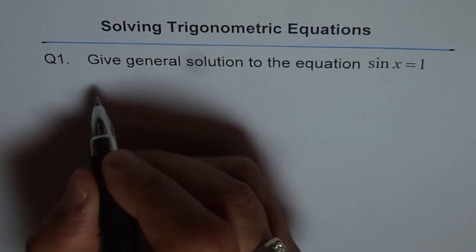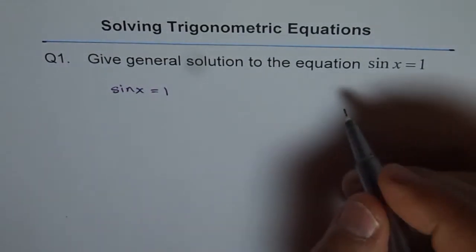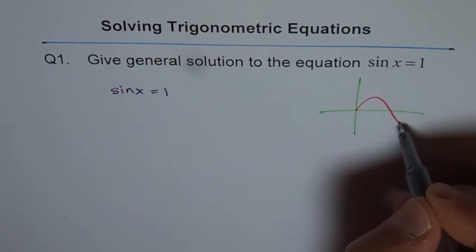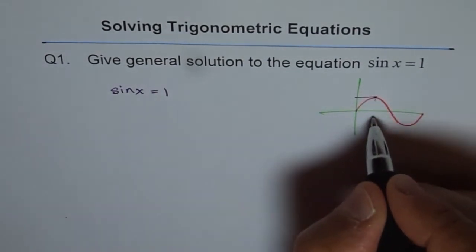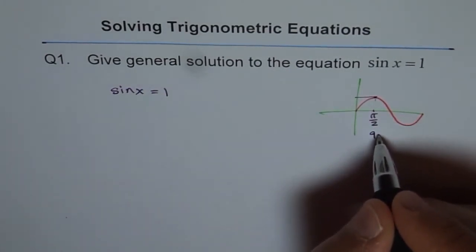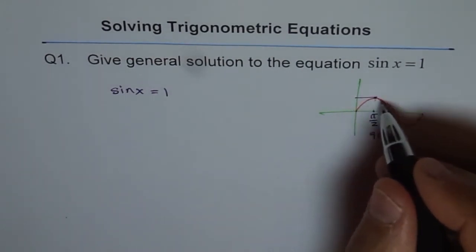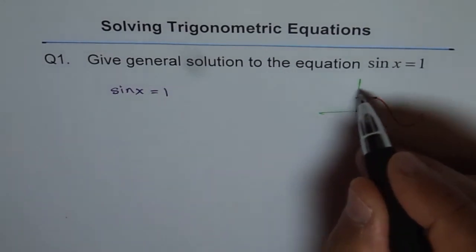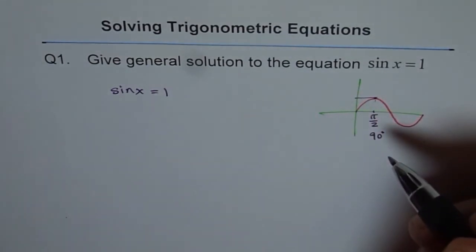It is already done for you. It says sin x equals 1. Perfect. And if we draw our sine graph, which looks kind of like this, then we know it is 1 only at one point, and that is this point, pi by 2, right? And those of you who are doing it in degrees, it is 90 degrees, correct? Now, that is the solution in the 0 to 2 pi domain. But if we say general, then the next wave will be pi by 2 plus 2 pi, because 2 pi is the time period for the sine function, correct?